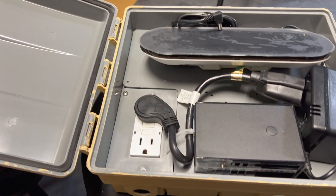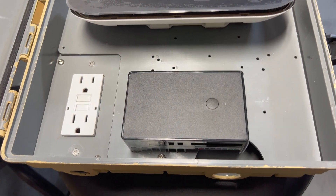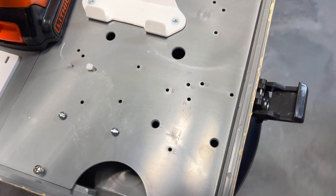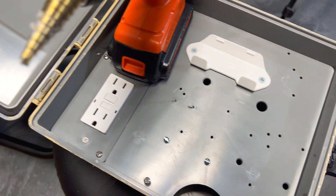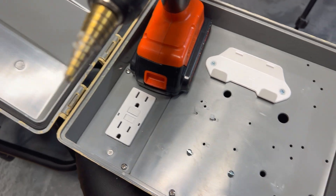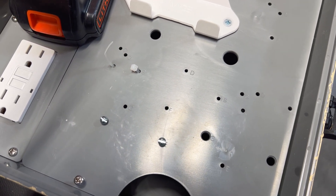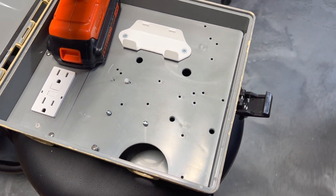Aside from that, we're gonna get the power supplies in here. The Zeus uses a USB-C power supply. I ended up drilling some holes for wire management — the wires need to come up from the back side of this panel into the Wyze control unit along with the power plug, so I drilled two holes using a step bit. That step bit really makes everything easy for drilling bigger holes. I drilled two holes for the zip tie holding the transformer down, and used two existing holes for that extension.